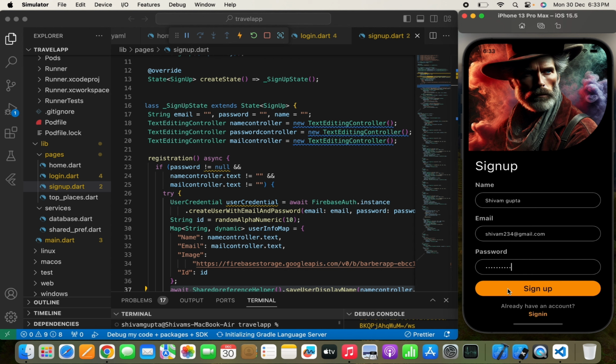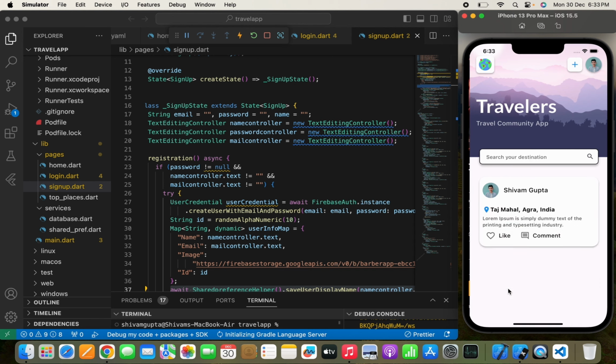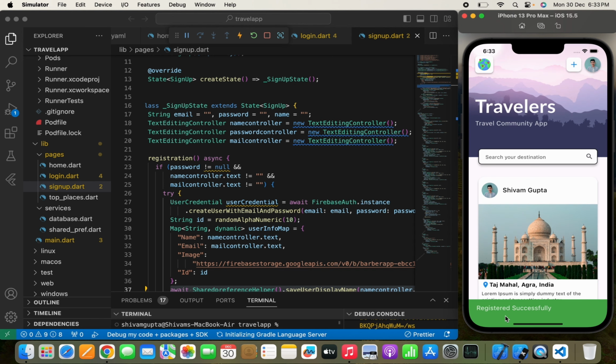Now I'll click this sign up button, and here our registration function will be called, and yes, we have registered successfully and directly moved to the home page. So our mail authentication is working brilliantly, as you can see here, and we directly moved to the home page of the app. Now let's check Firebase, because we are also going to upload data to the Firestore database.